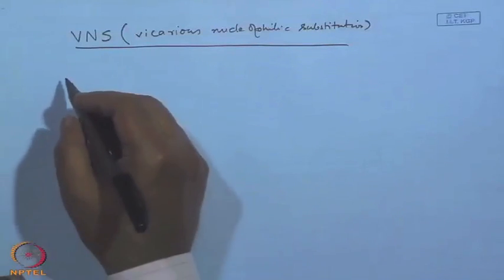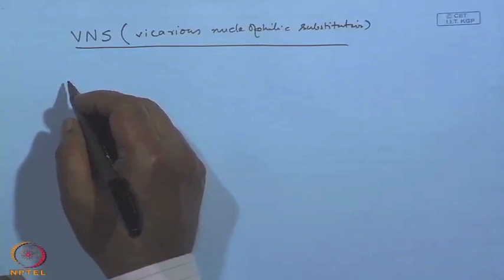Like many of you know Sanger's reagent, right? Sanger's reagent is 2,4-dinitrofluorobenzene. Okay. What happens if you just add a nucleophile, a nitrogen nucleophile, the fluorine gets substituted. That means it is an ipso substitution, in the sense that the position where the leaving group is located is being substituted. That is a typical one, right. That means, if you have a substituent ortho or para to the nitro group, then that is nicely substituted.